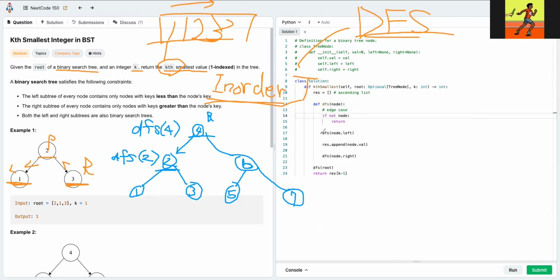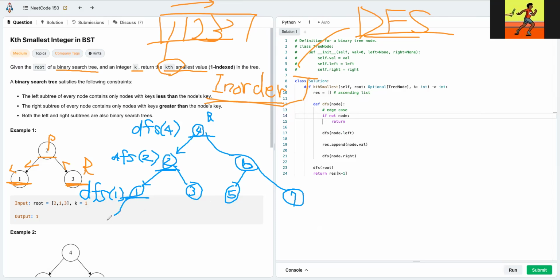So next line is DFS node dot left. So go to here. Here we call DFS1. And then it's the same. This is not null, is not empty.